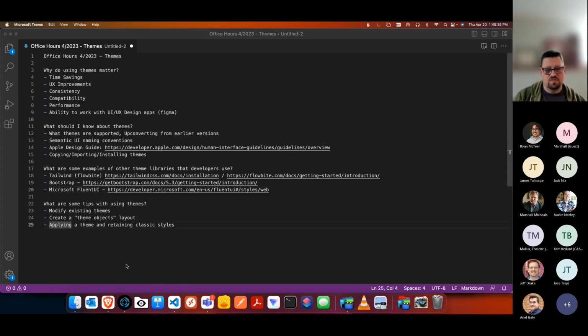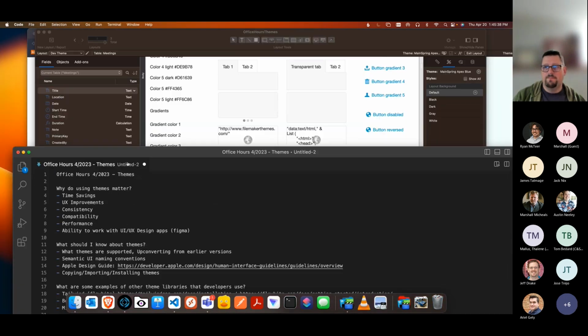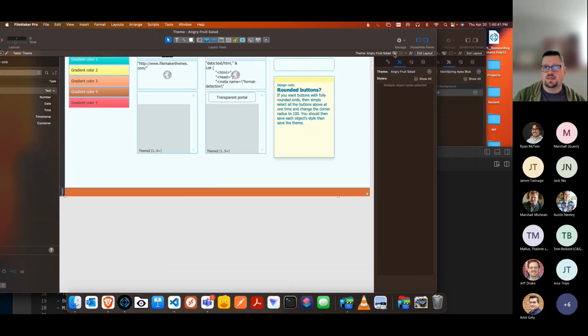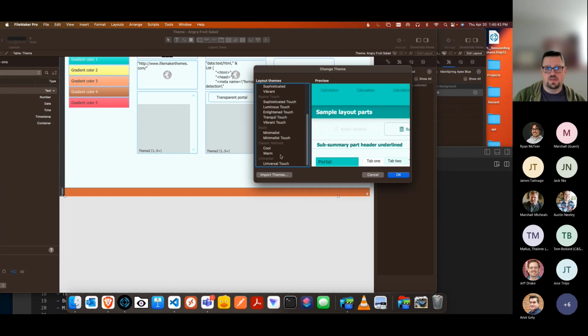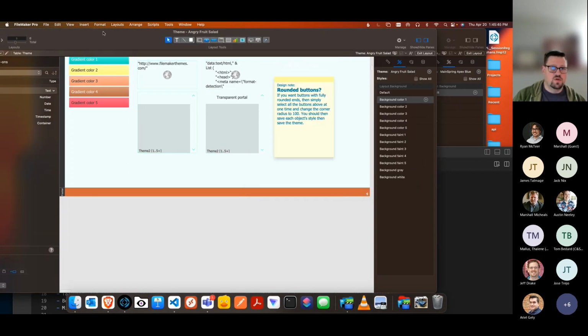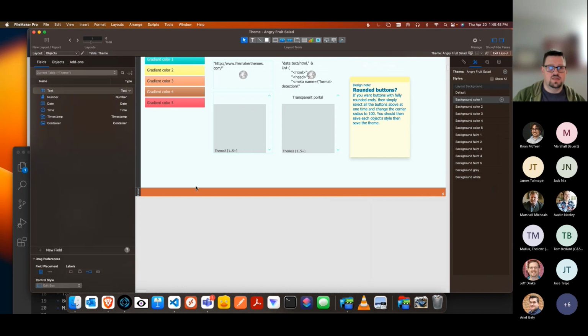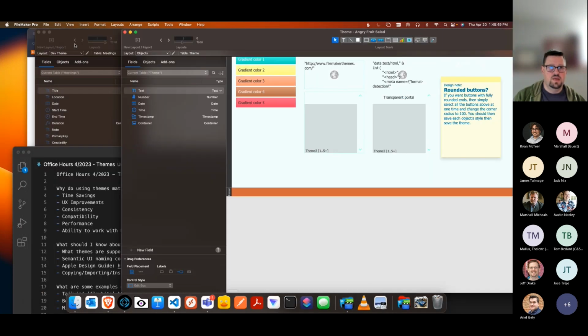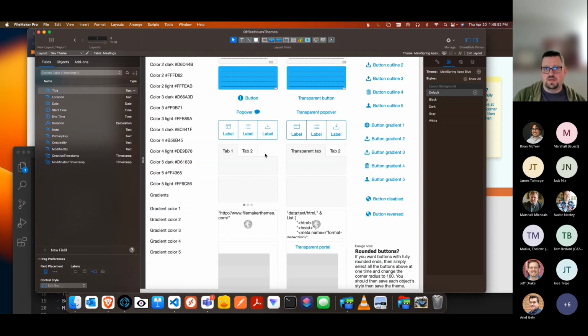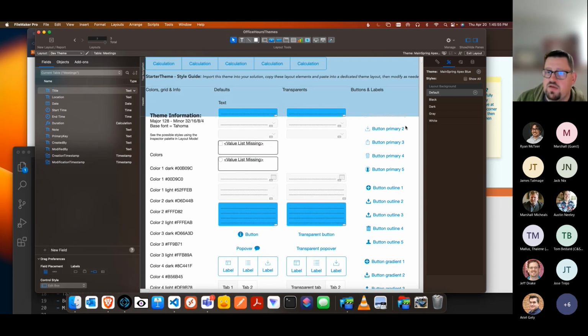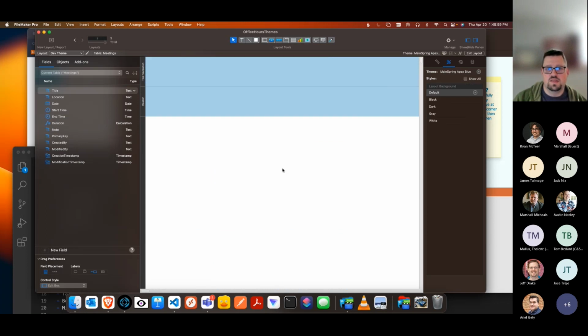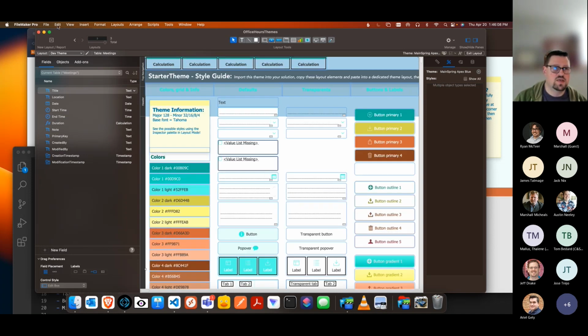applying a theme and retaining the classic styles. Like I mentioned, does this one have classic in it? Since Classic isn't here anymore, it's not very easy to do, but it would be the type of thing where what I just did here, if I paste everything in, let me try pasting everything in again and delete everything. And if I paste it again, hit Z, no, it just undoes it. So this behavior has changed, unfortunately.